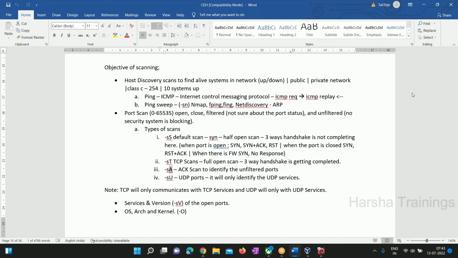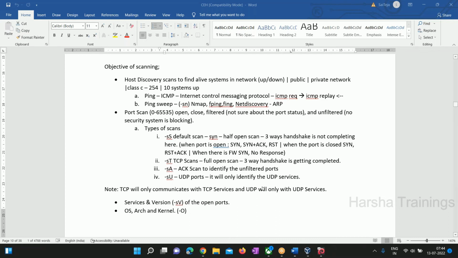I'm just giving you the scan names to go through. This is the Xmas scan, and we have the null scan. So just go through them. We use these scans to bypass firewalls.